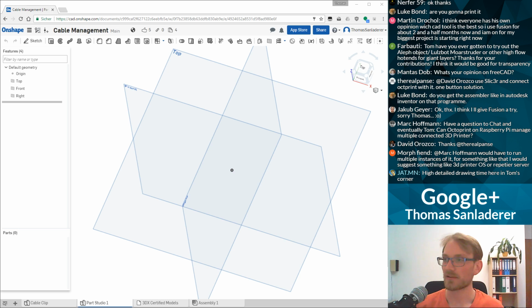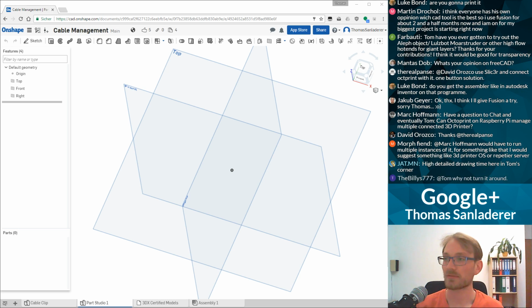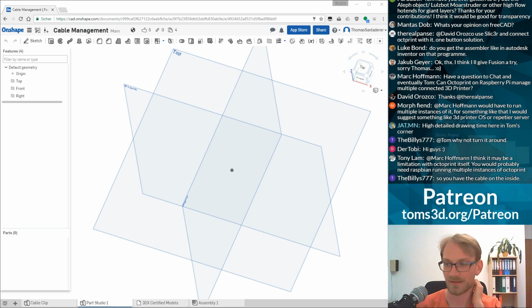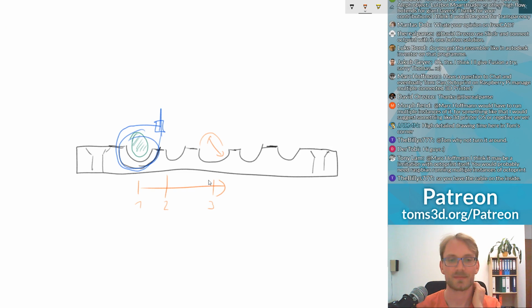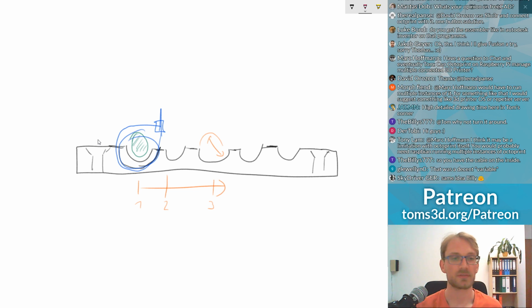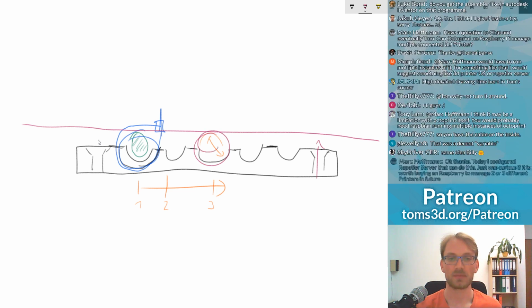Questions from chat asking about the little spot more extruder. I've not tried those yet, unfortunately. Why not turn it around? What? Turn what around? So you have the cables on the inside? Oh, I see what you mean. So you'd have your input from chat. Billy777 is saying essentially, if we have the surface we're mounting it to right here, and we screw this down like this, it's clamping the cables in here.